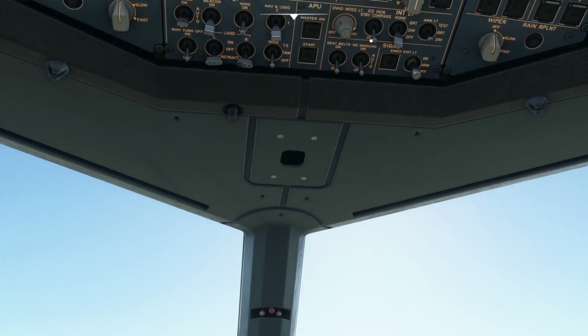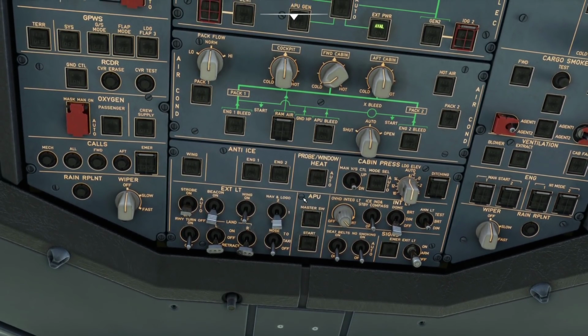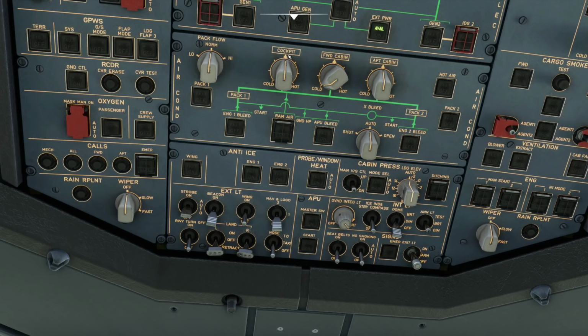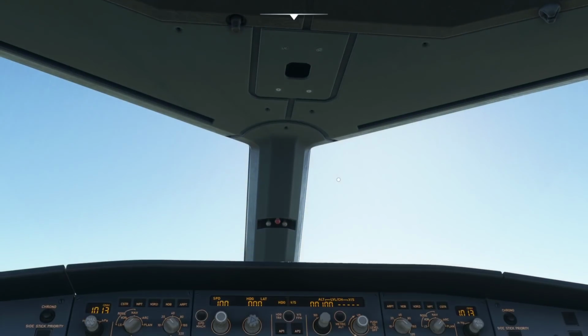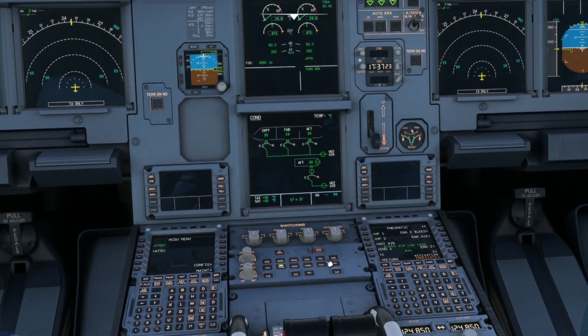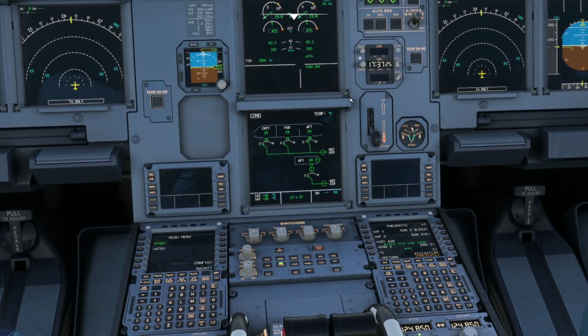So you can see I've requested here on the Airbus, it's a little bit funny. The 12 o'clock position is 24 degrees, all the way to the left, cold is 18, and all the way to the right, hot is 30. So a little bit of an interesting one. Yeah, that's a pretty cool one. You can sort of see how it moves its valves around just to keep the temperature of the air where it needs to be.